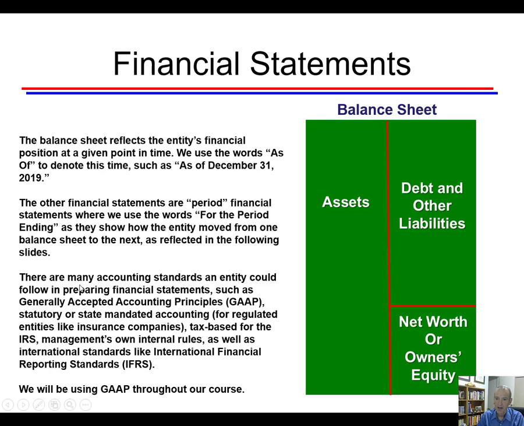What changed? Now, we are going to use generally accepted accounting principles. You've probably heard this as GAAP. So we're going to use GAAP. That's US based. There are other approaches. I worked in insurance and they had statutory accounting in addition to GAAP. There are tax-based financials for the IRS where you have a completely separate set of books for that. Sometimes management will have their own rules internally, how they look at the books.